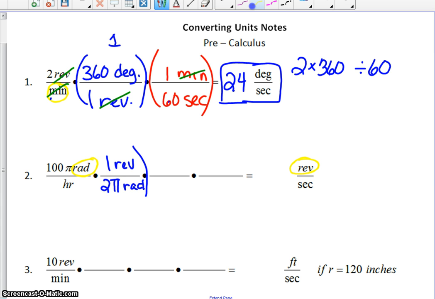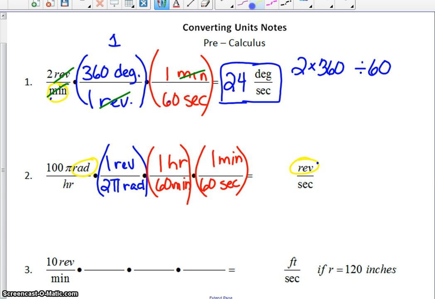Now remember, I chose where to put the radians and where to put the revolutions. I chose the revolutions in the numerator because I want it in the numerator in the end. I chose the radians in the denominator because that'll reduce down with this radians. Okay? Now I need to deal with the hours. Now they gave me 2 here because I think the idea was, well, 1 hour is 60 minutes, and then you can say 1 minute is 60 seconds. So that's why they gave me 2 spaces.